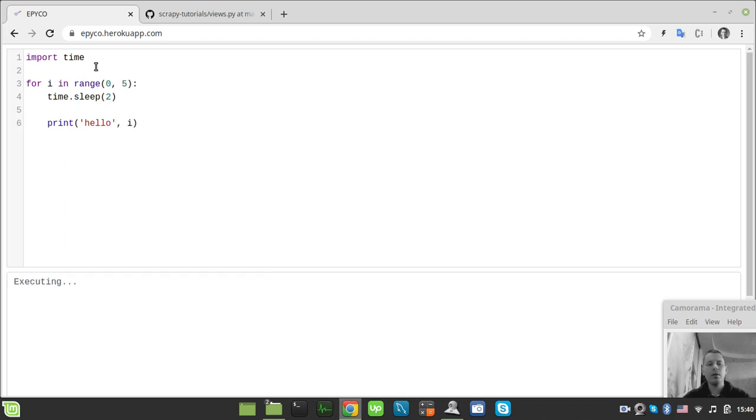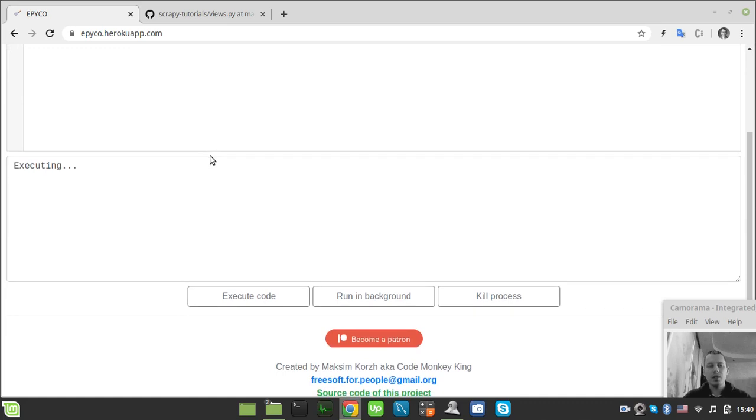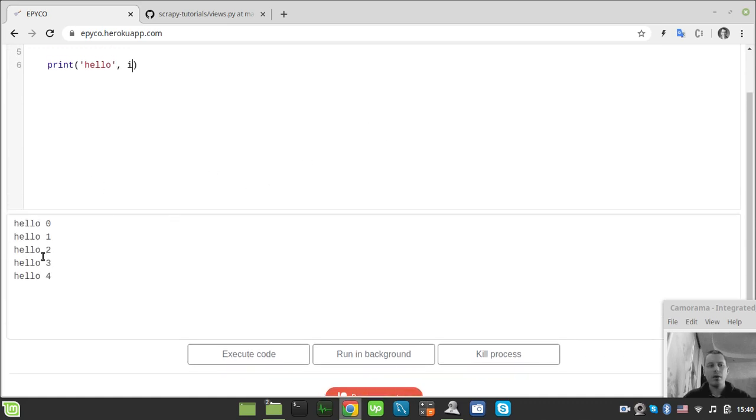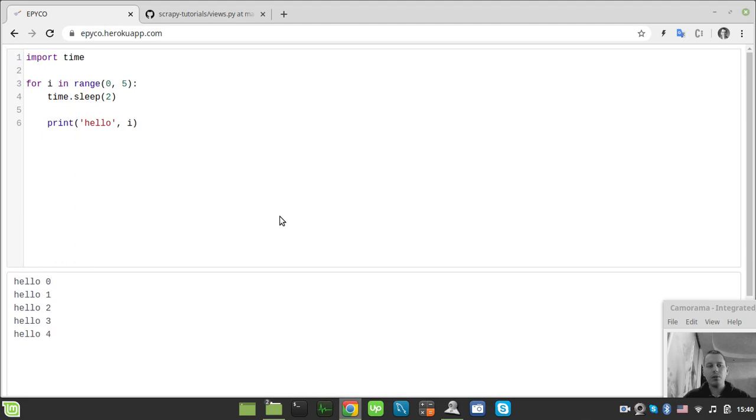If I just regularly run this code, it would take quite a bit of time to execute, because it would sleep for 2 seconds, actually 4 times here, so it takes some time, and after it would actually return the output. But it's not really that great for the user to wait until this happens. So from now on there is a new opportunity to do this in the background. But when we're dealing with some sort of background code execution, we need to actually write our output to a file instead of printing it to stdout.